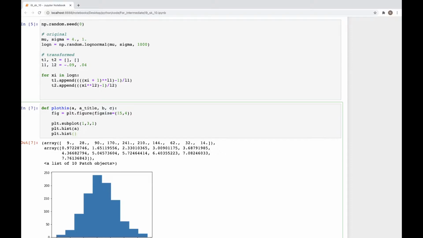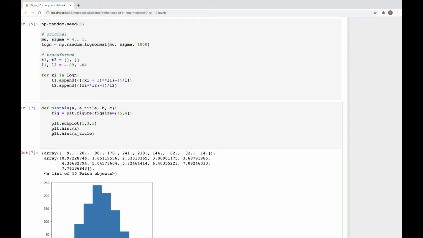This is where we use the title for the first plot, because the original dataset is going to change. Then for the second plot, we have 1 row and a total of 3 columns, and the second plot.